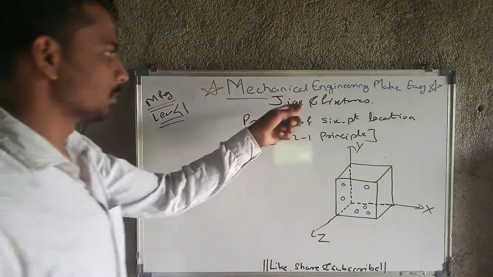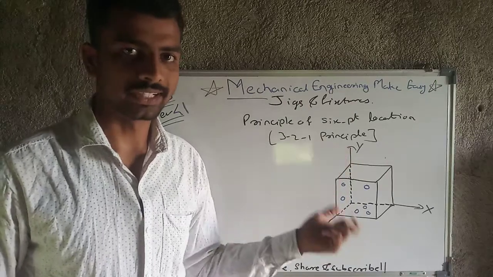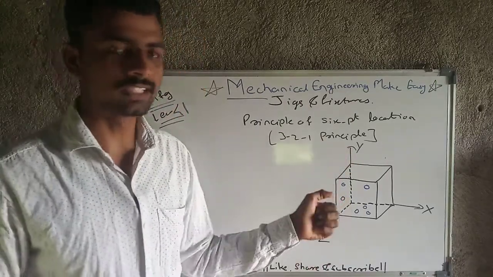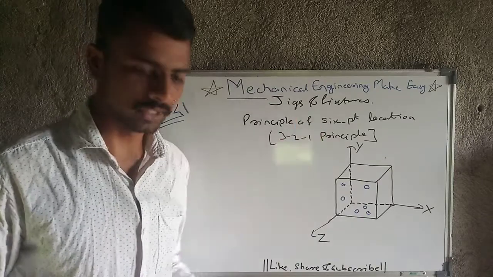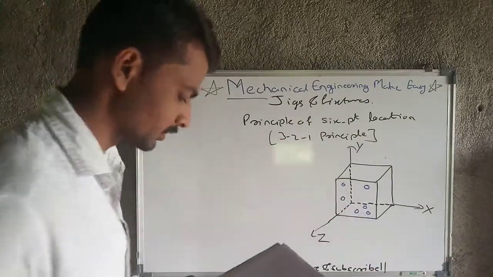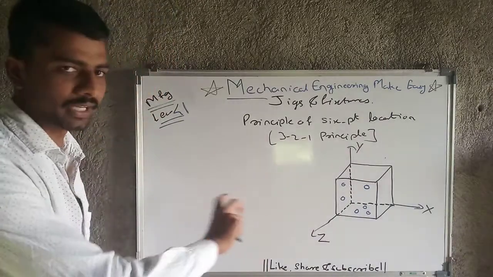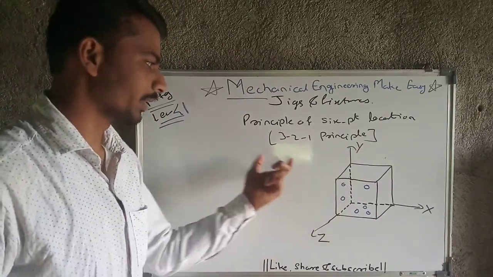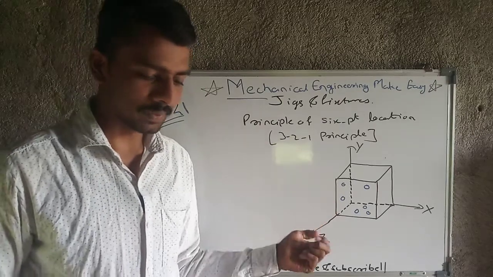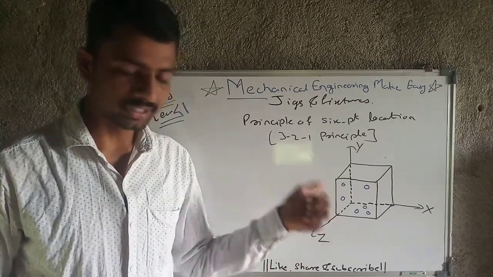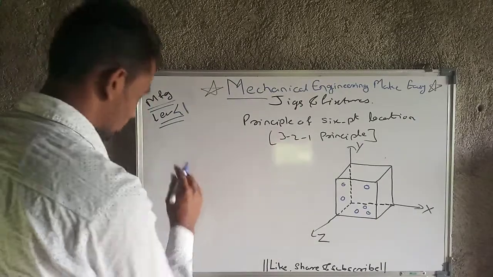This principle is used in jigs and fixtures because the aim of jigs and fixtures is to fix the work piece and guide the tool. Fixing the work piece is one key function of jigs and fixtures, which is why the principle of six point location is used in their design. This is a very important basic principle. Note down the name, draw the figure if possible, and remember: the work piece can be completely restrained with three location points in one plane, two in another plane, and one in a third plane.